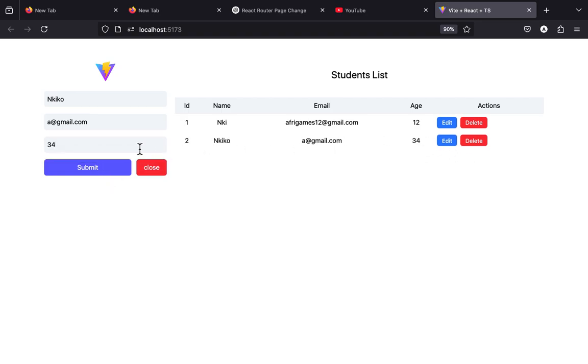We can just edit this user by changing his email address, for example, to AGA, and then we just submit. Now the user has been updated. We can just change the age back to 3, and now it's edited as well, and then we can close this and create a new user as well. You can also delete this user and then remain everything as it was.